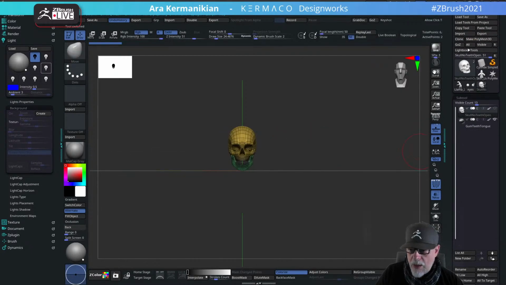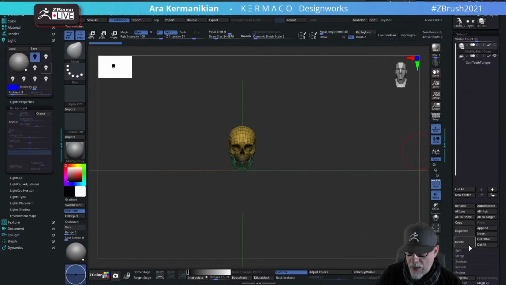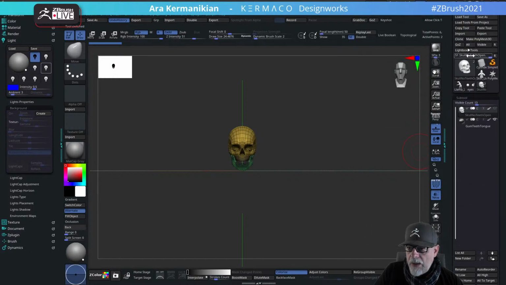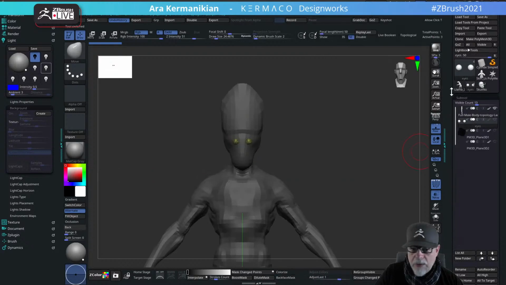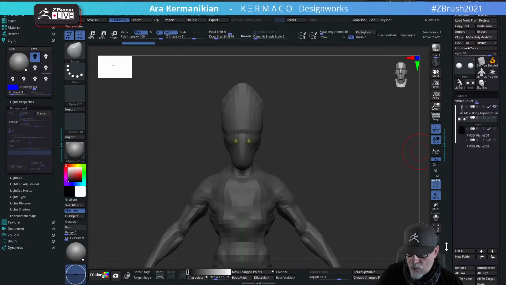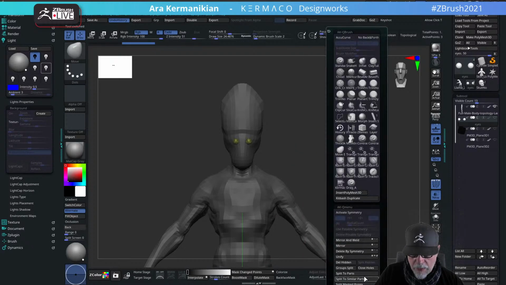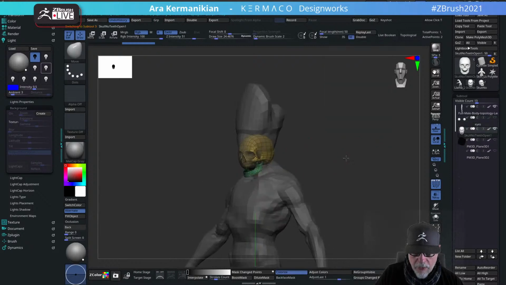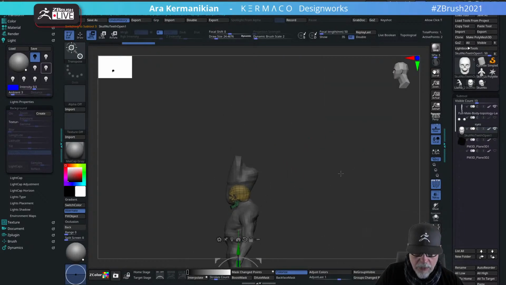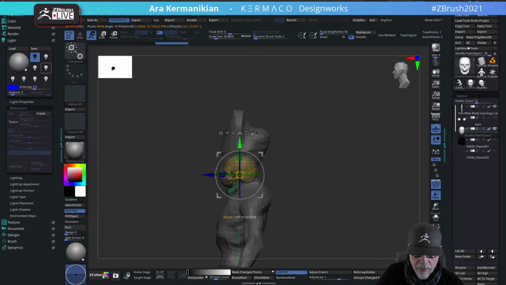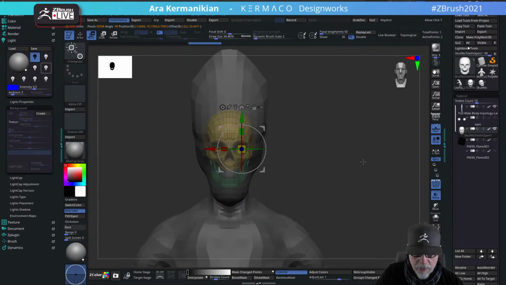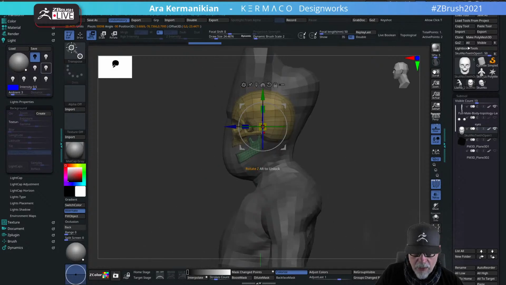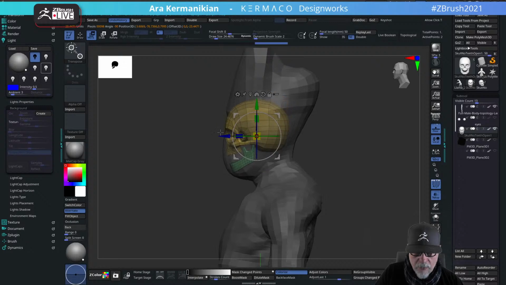All right, so I've got that skull. Let me bring those in. So I'm going to copy that skull and bring it in to here, paste. So just use this to do it. Where are you? Anyway, all right, and let's move this skull into place here. Skull's always good to create something spooky. Like so.